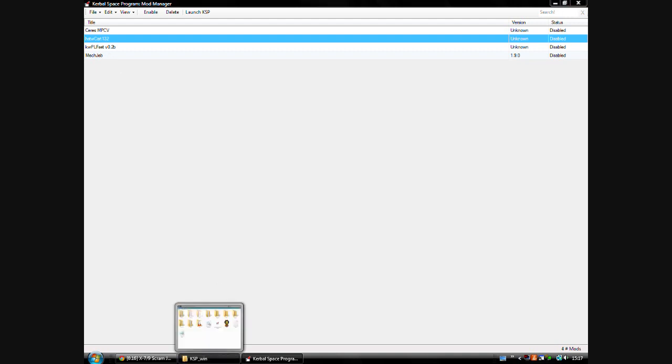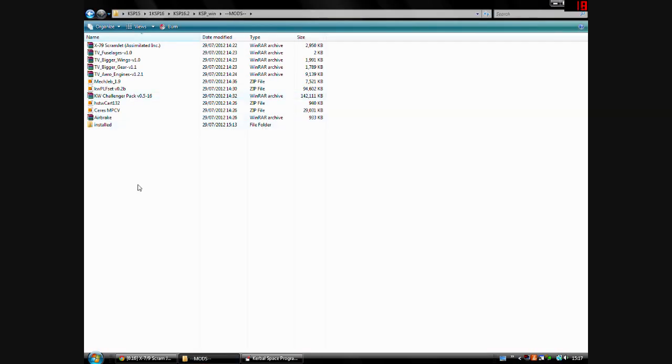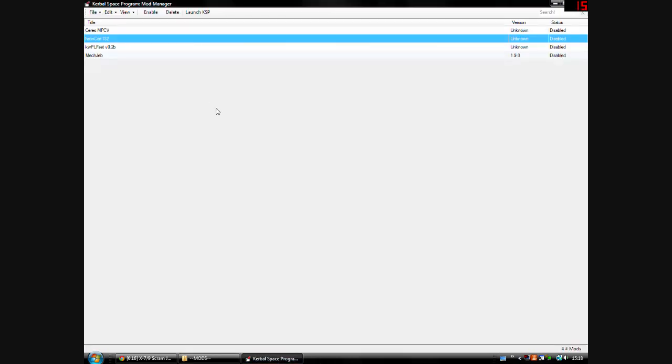If you notice there are fewer mods here than I put in, this thing doesn't handle RAR files. That's a little unfortunate. I don't know whether there's a way you can get it to do that, because a lot of the mods do come in RAR file format. Personally, I prefer RAR files, but whatever. It's all good. So yeah, we'll have to install them later, I guess. Shame.